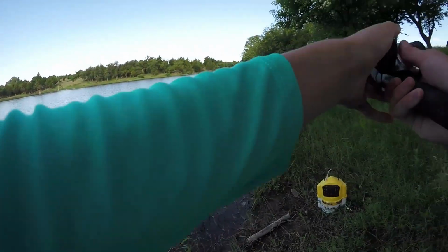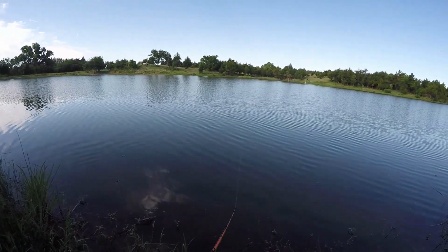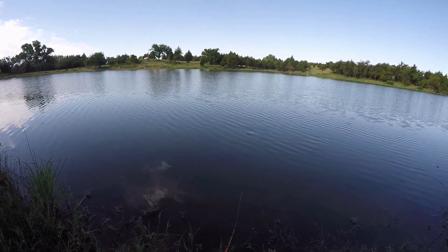Might just be purposing them, so continue testing. Comes in straight. It hunts a little.